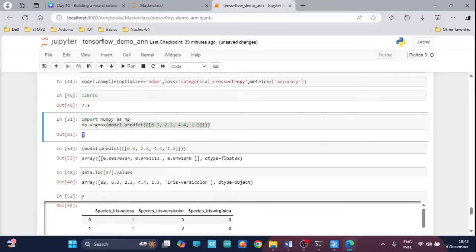So this is how we train a neural network in TensorFlow and make predictions as well. This is just a sample code of how to train a simple artificial neural network in TensorFlow. There is another library called PyTorch. So instead of TensorFlow, you can also use PyTorch. Give it a try with PyTorch and let me know whether you got the same thing or not, right? I hope you like this session.